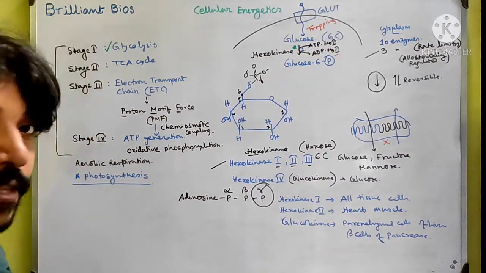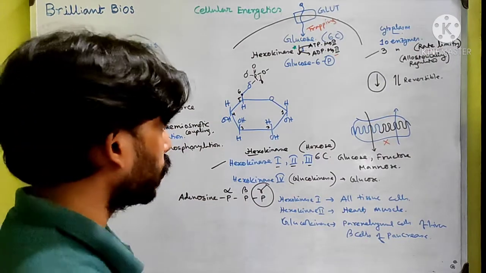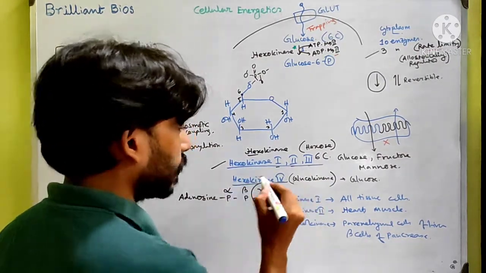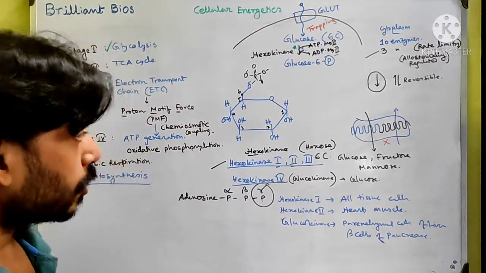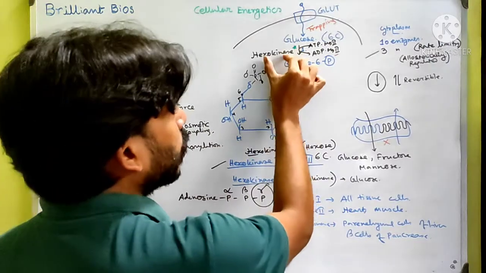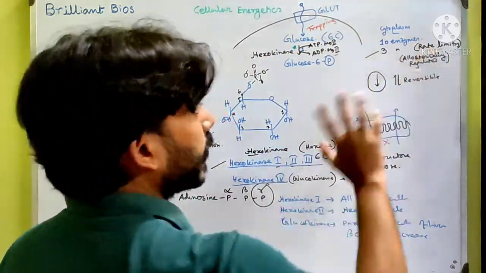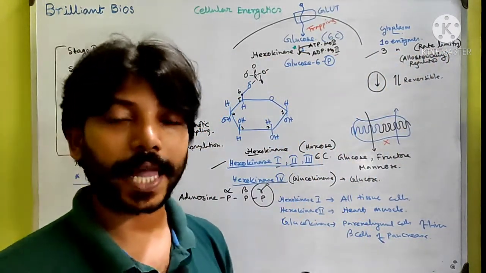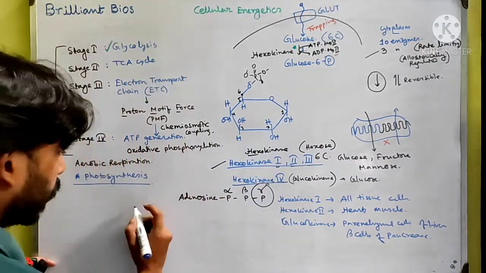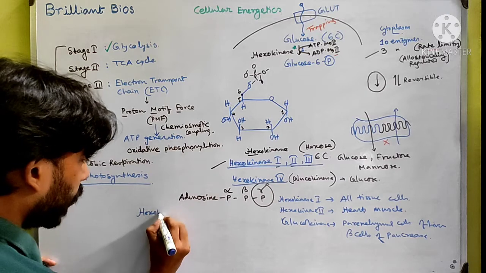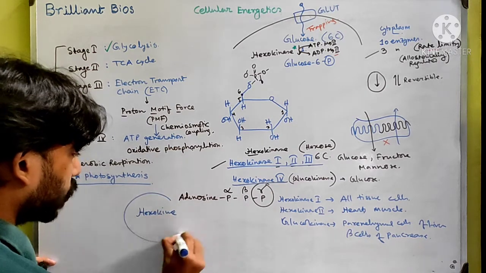Do you know there is a huge difference between this set of enzymes? They are isoenzymes, but there are so many differences. I have mentioned that this hexokinase is under the 3 rate limiting enzymes. They are controlled allosterically. Now I can write here that the hexokinase, let's suppose this is a hexokinase.